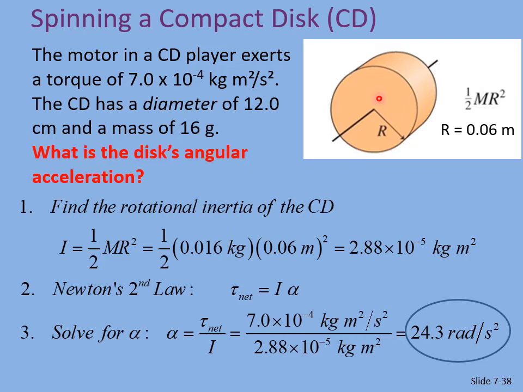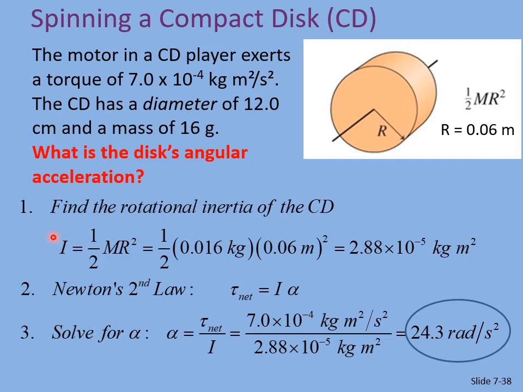A compact disc is basically a solid cylindrical object. So this is the object we're going to use. Obviously, a CD or a DVD is a very thin cylinder, right? This dimension here is very short, but it is indeed a cylinder. And so for a cylinder, the rotational inertia is 1/2 mr squared, where m is the mass and r is the radius. Now the radius is of course half the diameter, so the radius in this case is 6 centimeters, and we have to convert that to meters, so that's 0.06 meters.